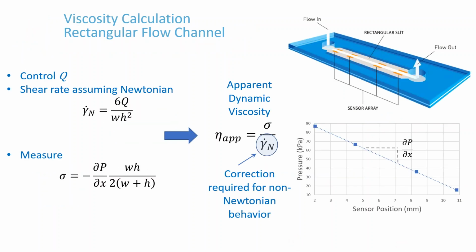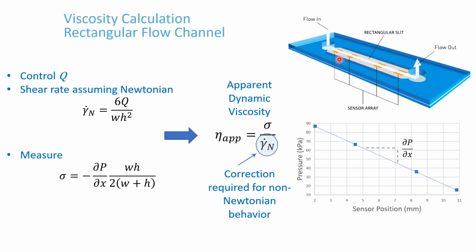So we can go over our instrumentation. Our instrumentation is a little bit different here at RheoSense. We use viscometer, rheometer on a chip, or VROC technology, where we have 4 pressure sensors, and we can measure the pressure drop as the fluid flows across these 4 pressure sensors. I guess I could be a little bit more specific. We're actually measuring the change in capacitance, which is correlated with a change in pressure across the 4 pressure sensors here.